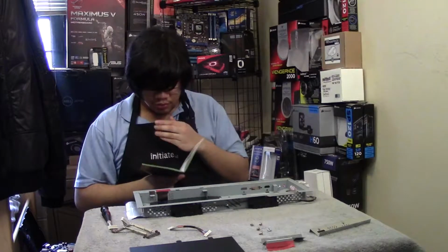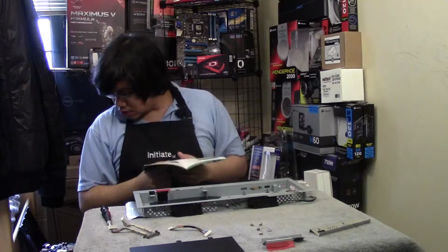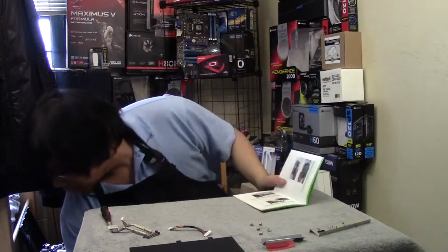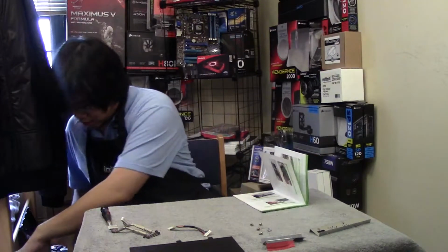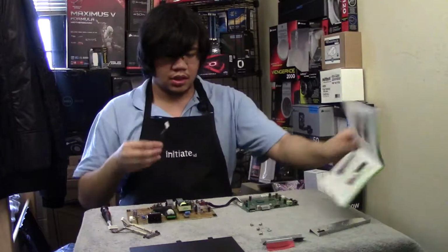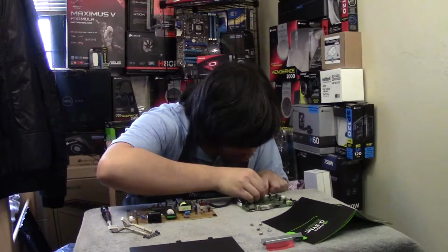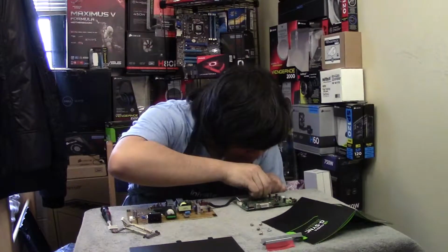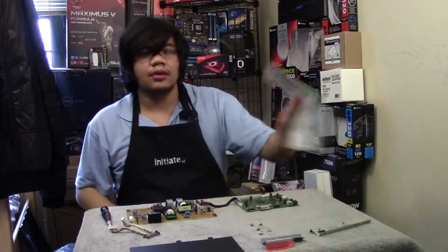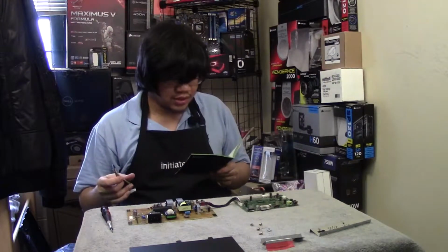Next. Okay, the standoff is what I... So remove the cables from the PCB. Okay, now I seem to have figured out how they come back in. So I'm going to put this to the side. Now we're going to start working with these cables. Okay, so this one can just shimmy in, because it only goes in one way. Alright. Okay, one goes in there. And then the LVDS.